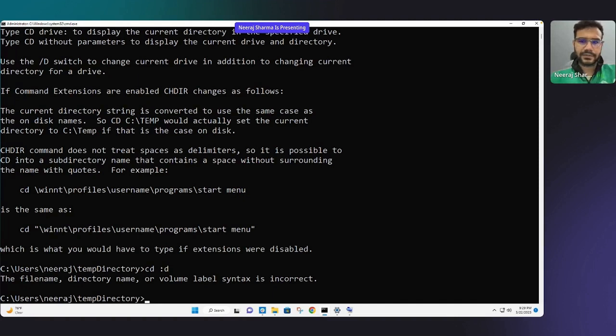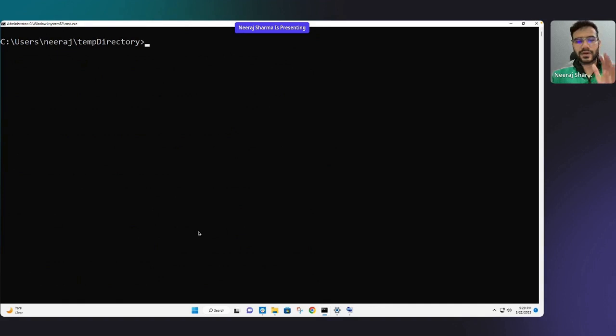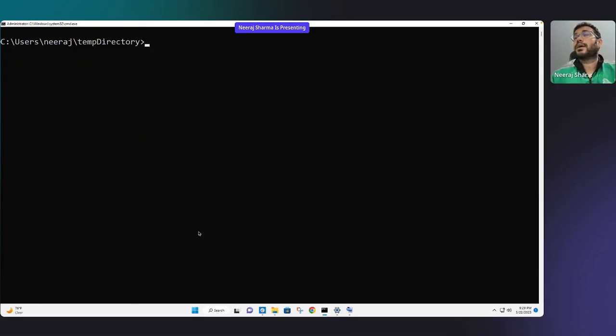Here, anyone has any doubt? Anyone, any questions? No? Okay. What I was doing, so we were doing something. Wait a minute. Clear this. Sorry, CLS. That's the problem. If you work with Mac and a different operating system, sometimes you'll write one command here, another command there. So that's the problem.